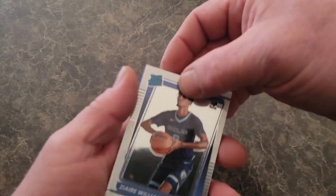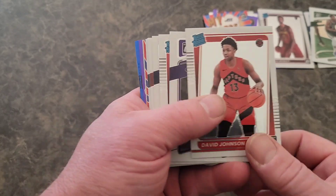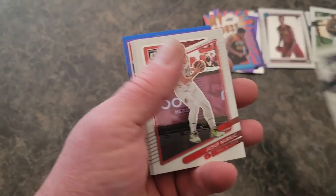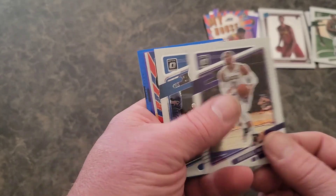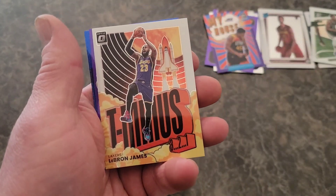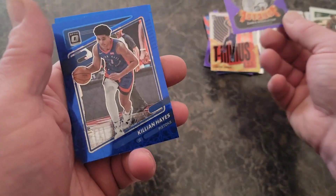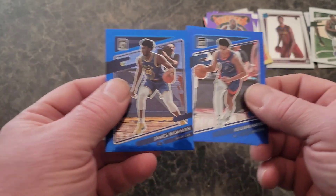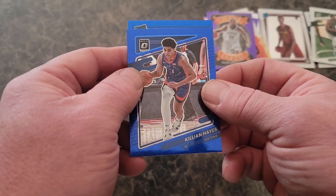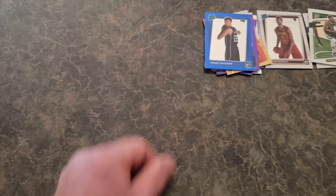Since I've been opening them, if I've opened up four or five or more packs I've done really well. Quite a few rookies in this pack. Donovan Mitchell, LeBron — we'll take it. And Chris Middleton on the winner stays purple. We do have a rookie — we got the Wiseman. Last pack magic, come on. Wagner — I'll take that, I will take that. The only good rookie we got. No last pack magic though.